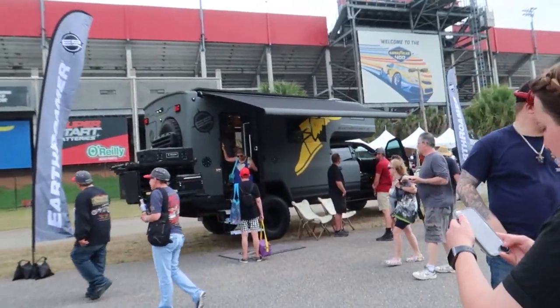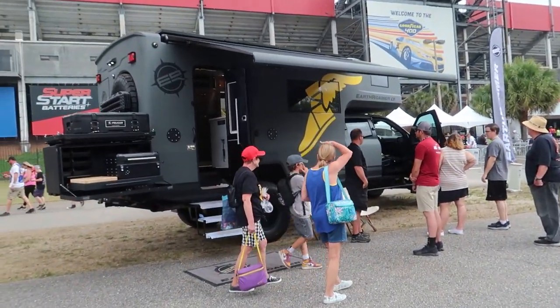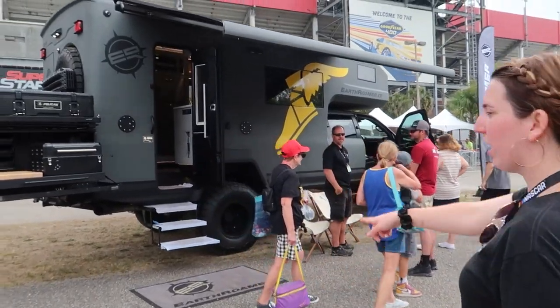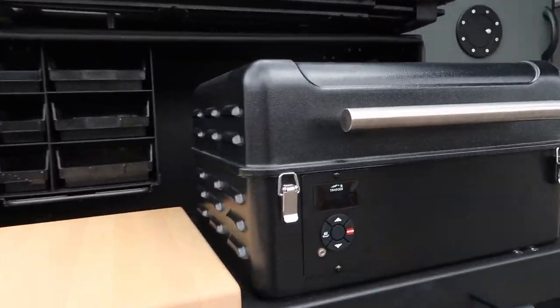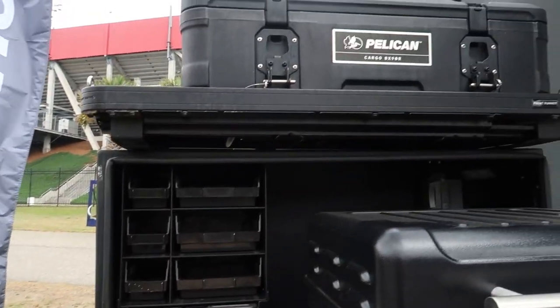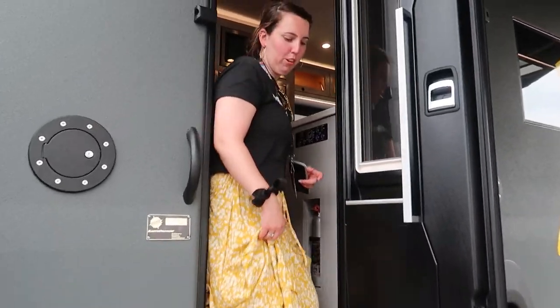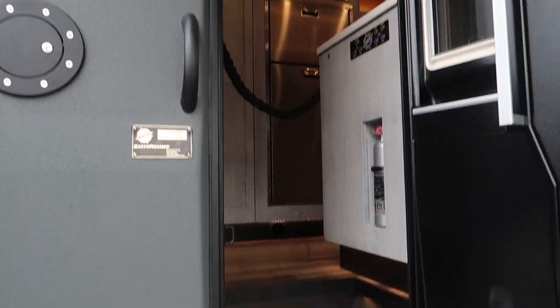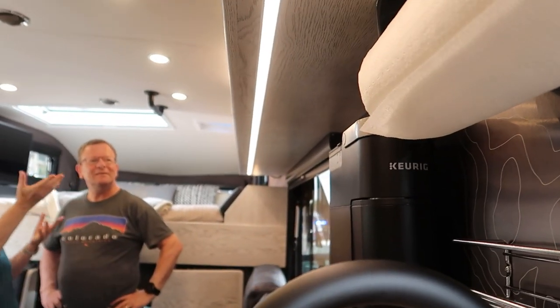Claudia and I like to watch videos about RVs sometimes, and this is one of those Earth Roamers. These things are massive — the price tag on them is massive too, but they are just so impressive. We can actually go up here and check it out. On the back, looks like there's a Traeger grill, a little cutting board, plenty of cargo space up there. Step up here — yeah, it's pretty cool. He said this is about $825,000. I believe it.